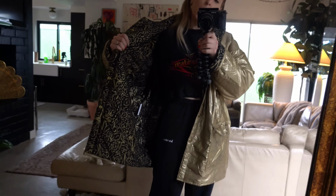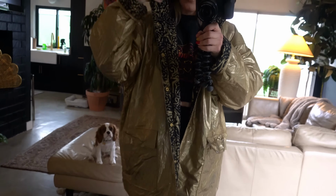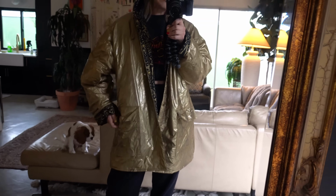I love the interior of it. It's quilted and very comfortable inside, which I really like, because I feel like a lot of raincoats are kind of awkward and stiff and uncomfortable, but this is very comfortable. And then I actually love, it has a big gold hood. And I mean, how much fun is that? Just super comfy, casual today, but it feels amazing at the same time because I'm wearing a big gold raincoat. But I am off to run some errands and just gonna keep it easy for the rest of the day.